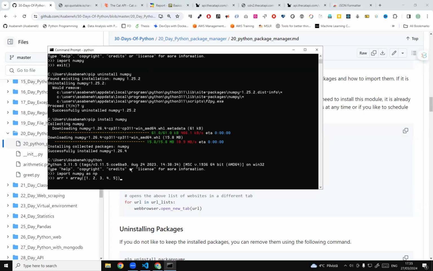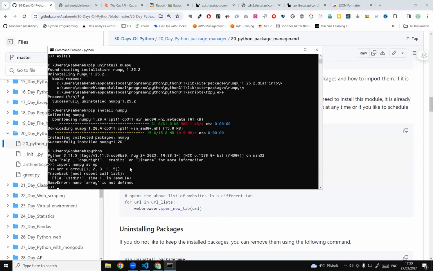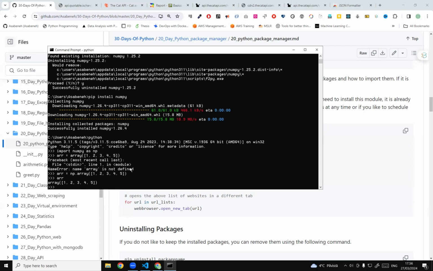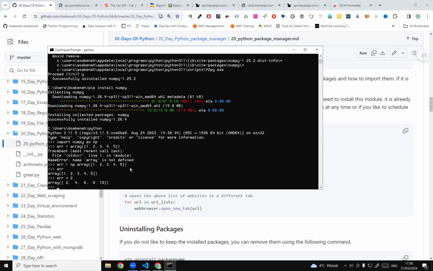And it works like a list, but NumPy arrays make arithmetic operations easy. What's wrong? Of course, it should be np.array. Now I created the NumPy array. Now, if I want to double the values, the items, I can just multiply like this, as easy as this.